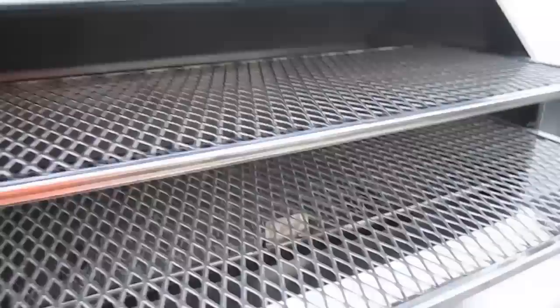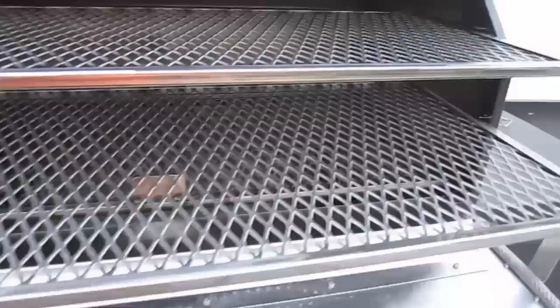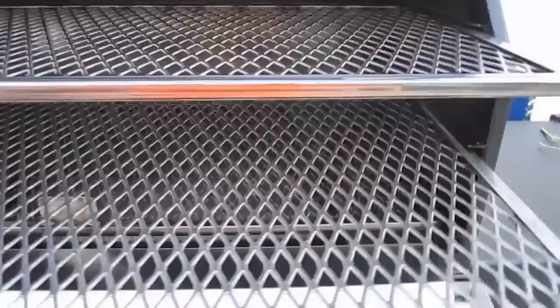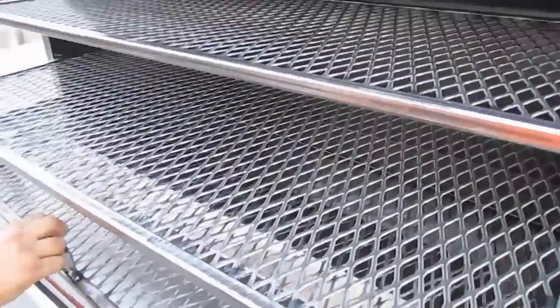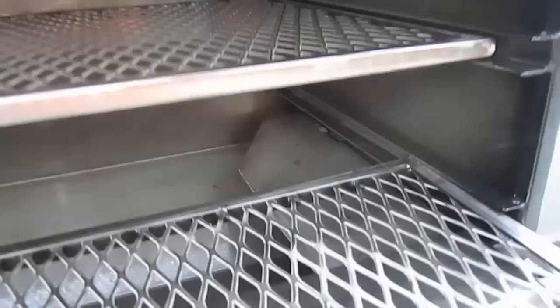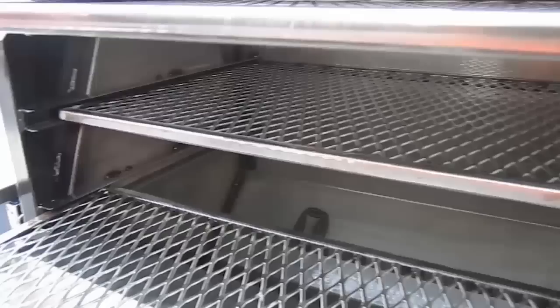Taking a closer look at the cooking grates of our Pitmaker Sniper — you can see the tubing is forged at the foundry. It comes with a layer of primer that we grind off for the customer. This is extra labor-intensive work for us, but we know our customers appreciate it. You don't want that layer of primer breaking off into your food. The edges are welded seamless — the number nine expanded metal and corners are all welded and line up seamlessly so there aren't spots for bacteria to collect. We really wanted to give a commercial quality and a very healthy quality to the type of cooking the pit produces.